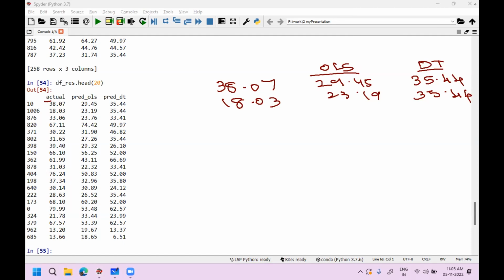Now, will I get the same trend if I take some other data set? I do not know. For some data, maybe it works better. But for this data, I probably will not use a decision tree as it is. First of all, I have not done any of the validations. Multicollinearity, I have not checked. I have not done feature selection. So if I do all those things, then if I use a decision tree regressor, maybe it will work. But this is the implementation part, how to apply a decision tree regressor.